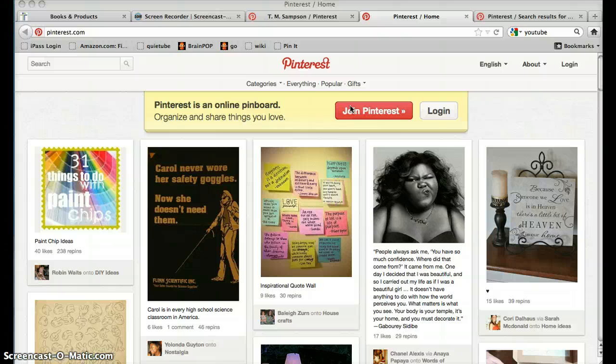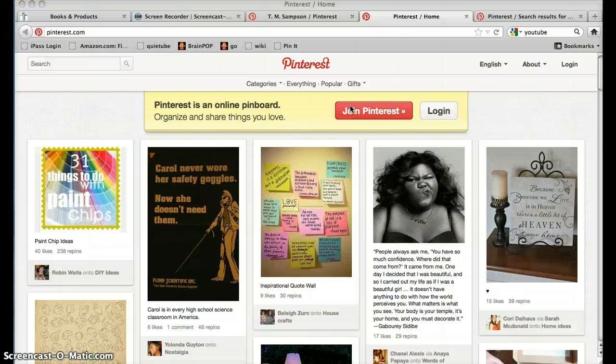Okay, and then when you continue, it's going to ask you to choose items from this main page that are of interest to you. And I believe that is the Pinterest way of narrowing down items that they're going to send to your board when you finally create it, based on things that you have indicated that you would like to learn or see more about.